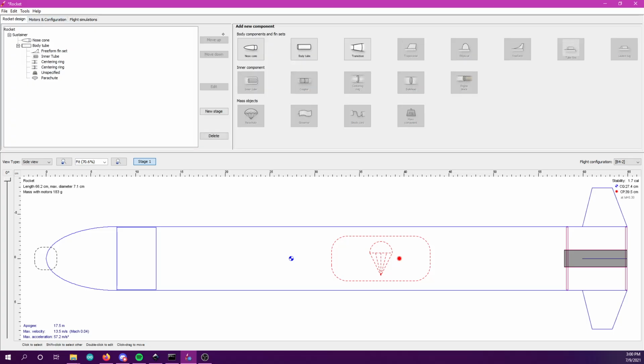Now I think that covers most of the basics of how to design stuff in OpenRocket. You have a lot of other options like couplers and streamers and shock cords, but you can use basic knowledge of how to manipulate parameters with the basics over here with the more complicated stuff.